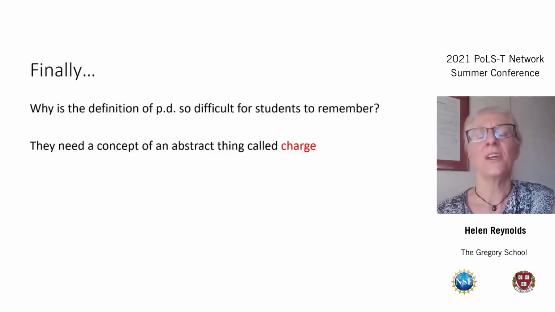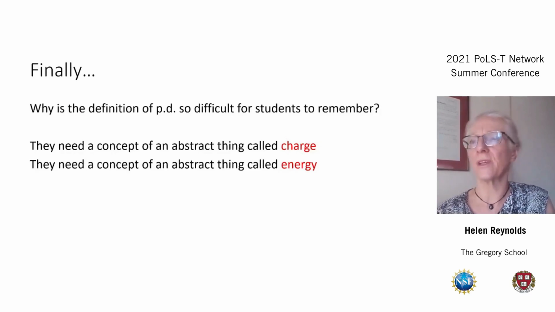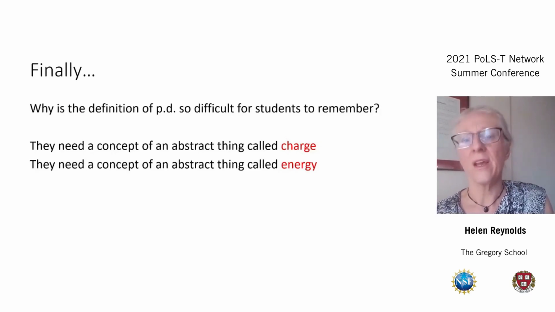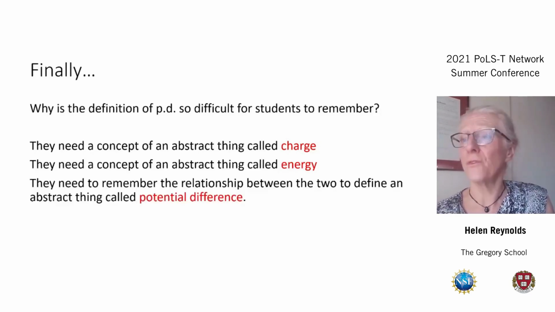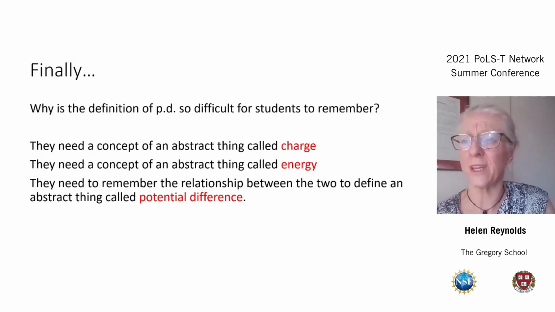It's because you have an abstract thing to start with for which they have no concept, so you have to install that concept. Then you have to install the other abstract concept called energy. Then you have to link the two together for a further abstract concept called potential difference or voltage. In schema terms, that is like treble the load of most things they're doing. When you say momentum, somebody's got an idea of momentum in terms of sports teams or something. They have something in there already, but with this, no.